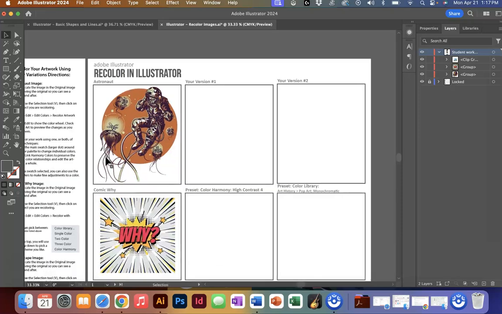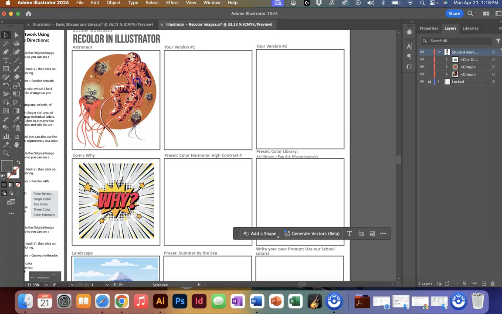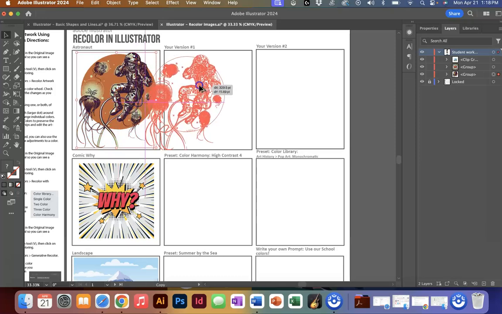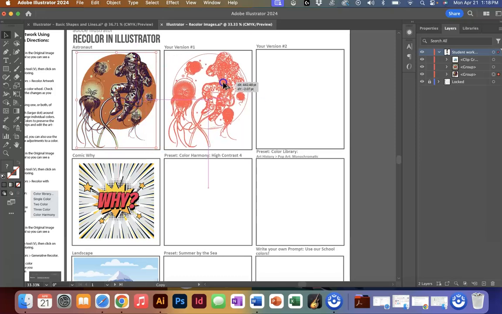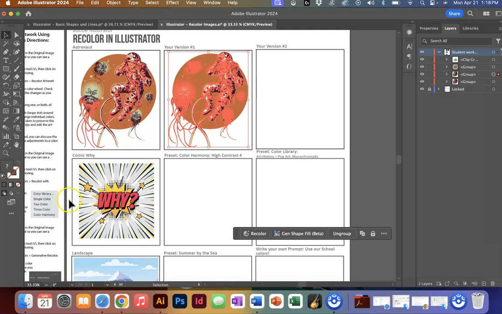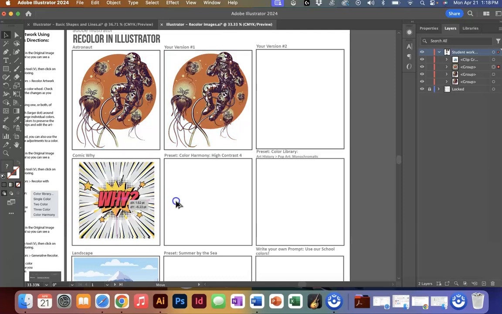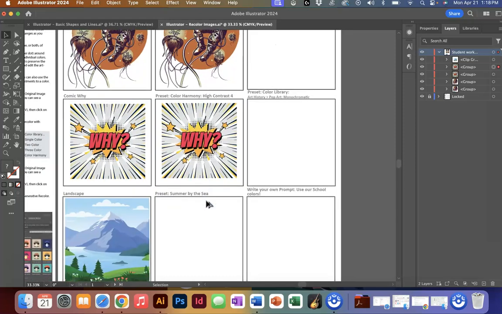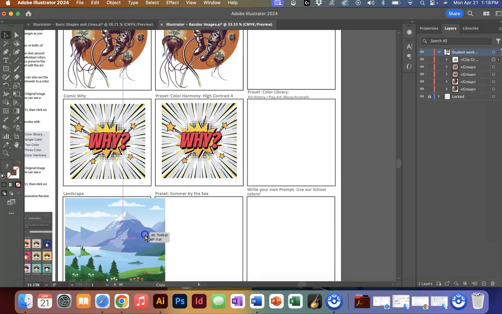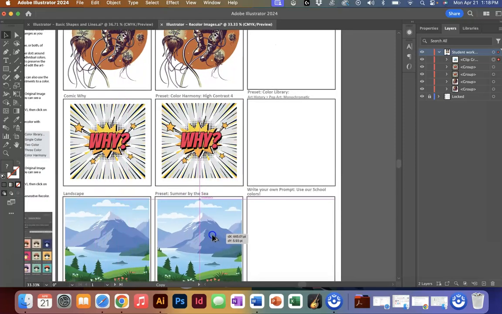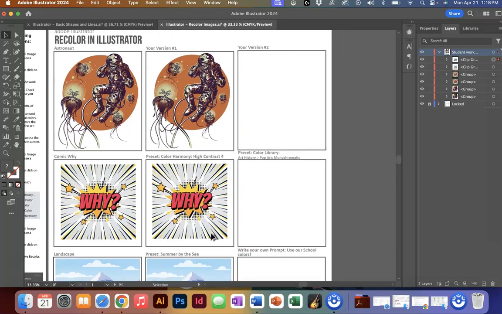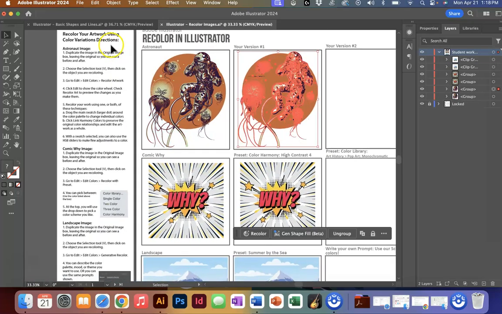Now, I did not place the images in the boxes just because I wanted to keep the file size low. So I've selected the image and I'm holding down the Alt key and dragging out copies. The other thing you can do is copy and paste, but I like just to click and drag out a copy because I find that to be very efficient. All right, first and foremost, we do have written instructions here to the left, so you can follow those, but just in case you want to follow these directions, you can.